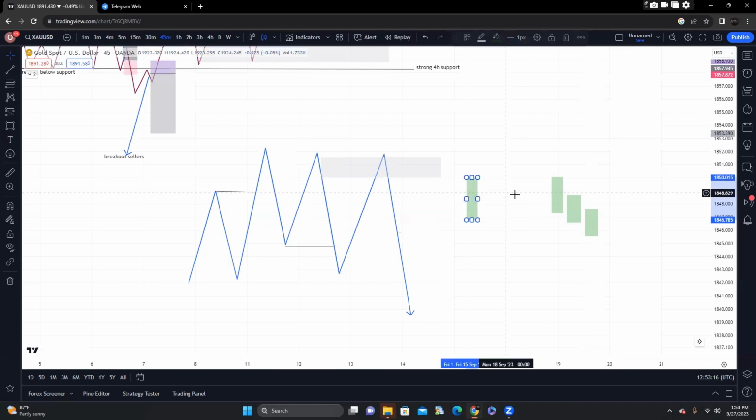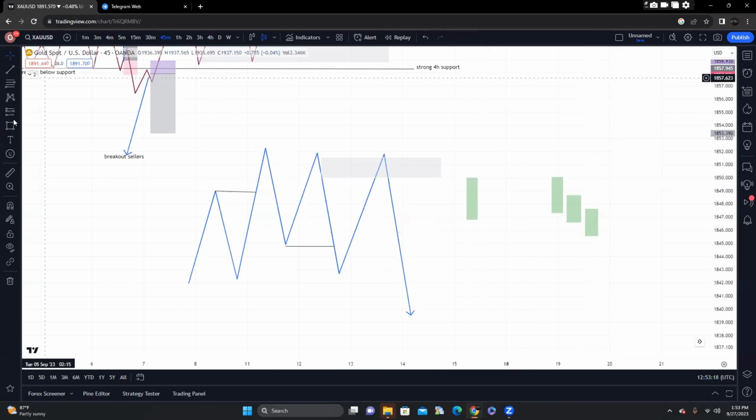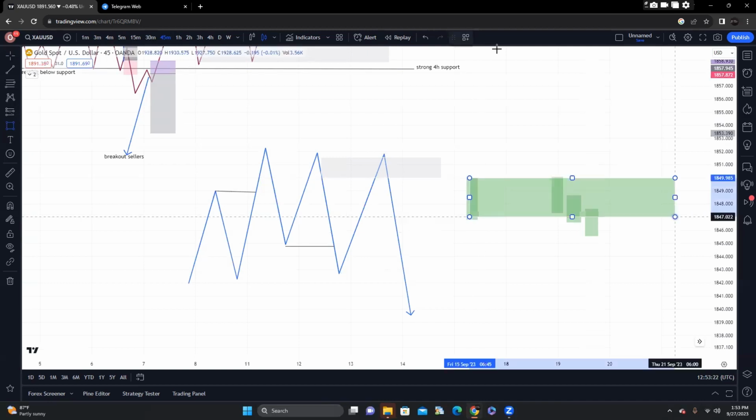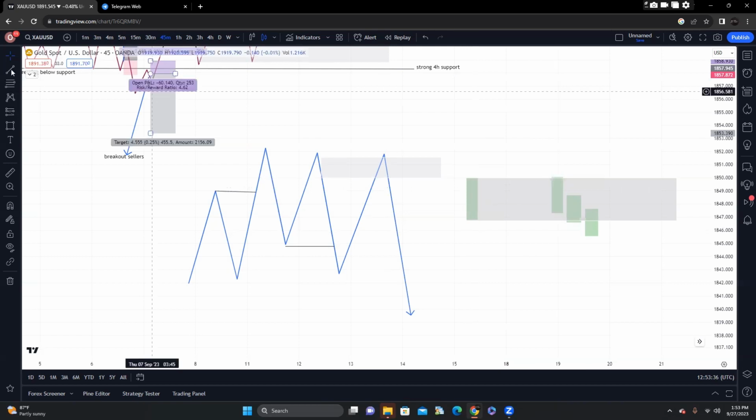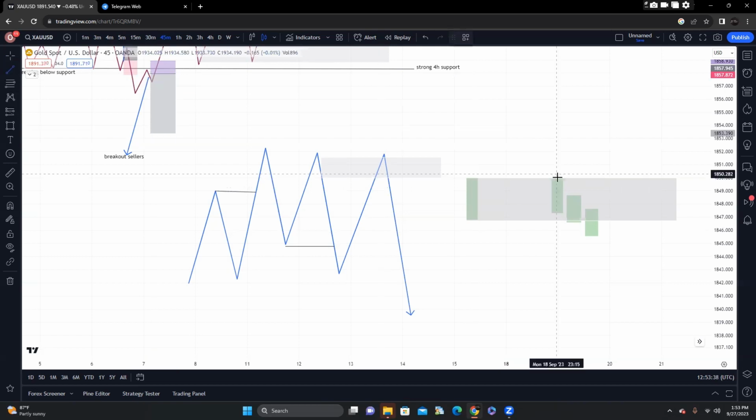Now we see price resting here. This is where our order block is. So let's mark it as our order block. Good. So this is our order block here, right? But then you see that this price came here and there's a wick like this. There's a strong wick here. But you see that the candle failed to close above this order block.